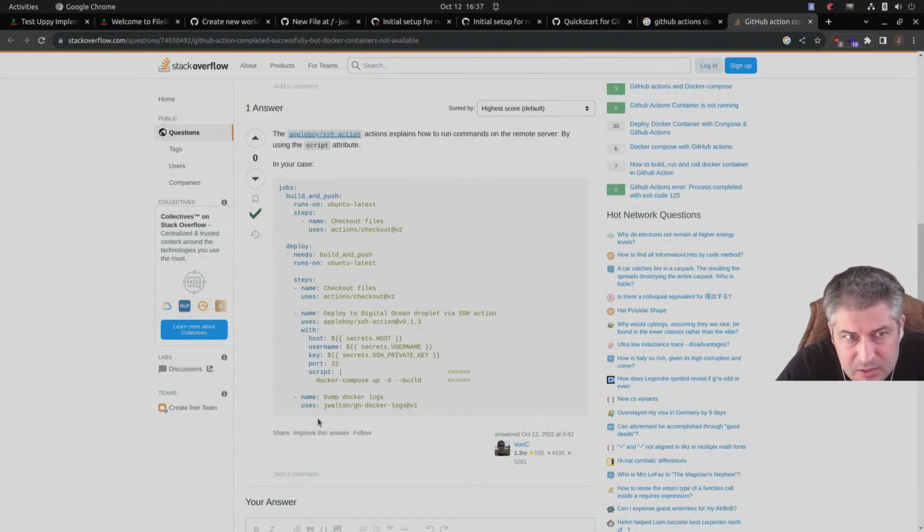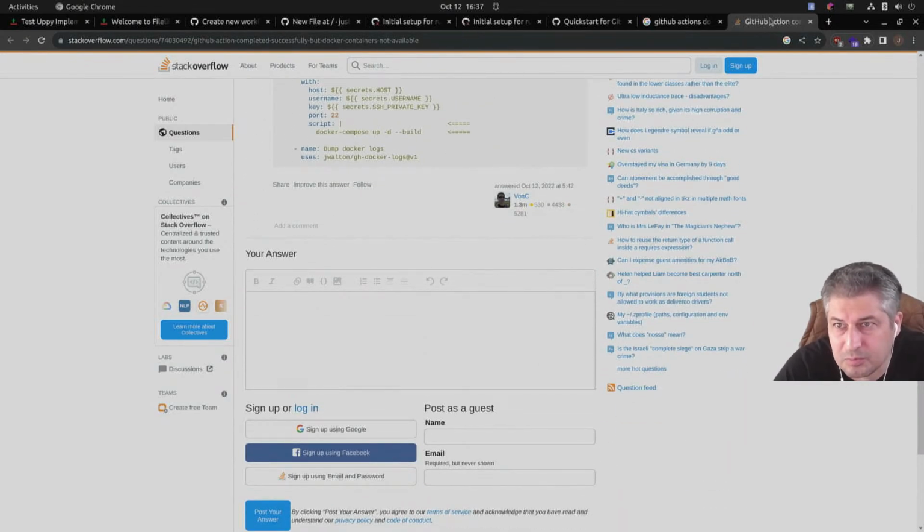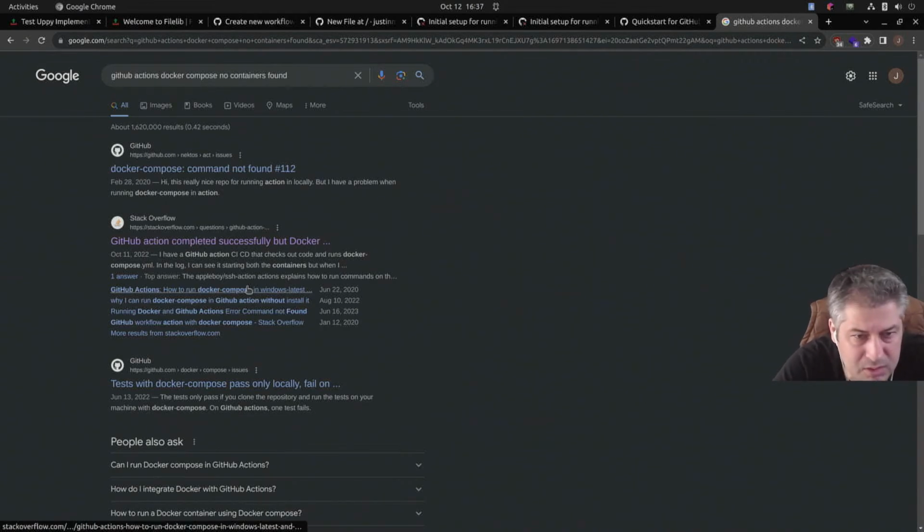My whole thing depends on Docker Compose having the things running. I don't understand.